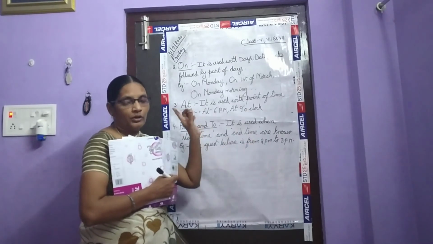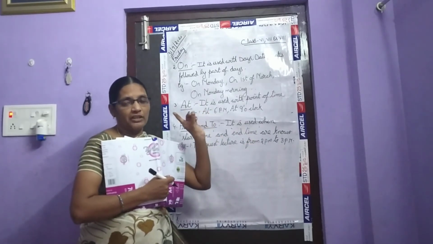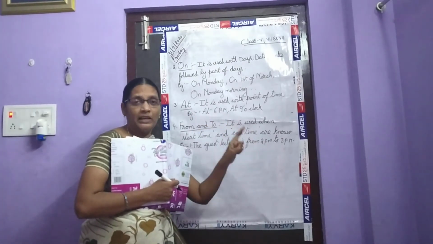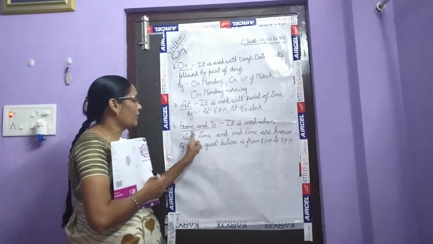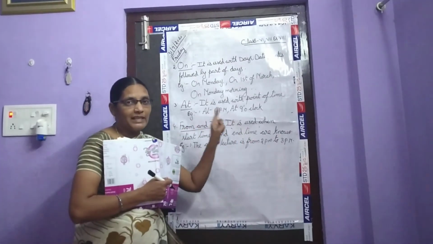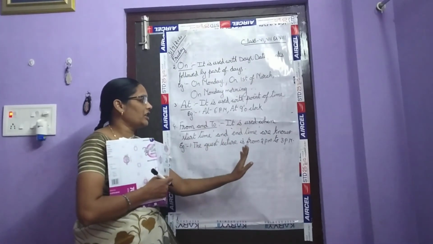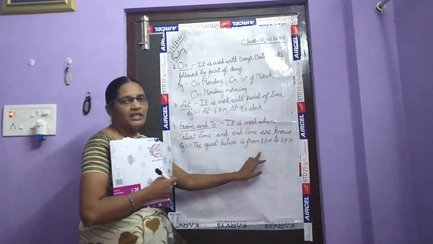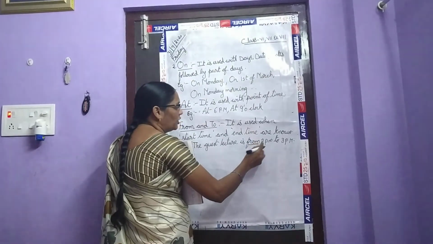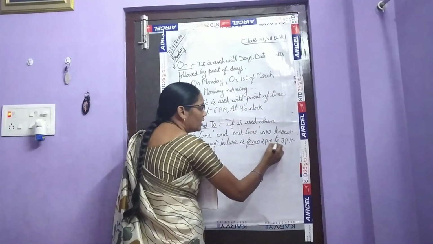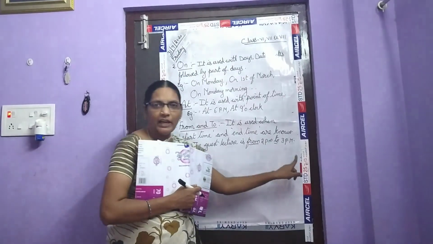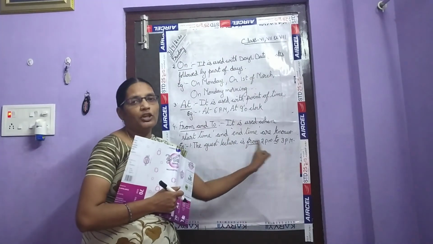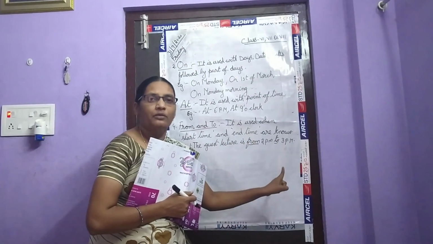Okay, children. On the railway stations also we can hear the arrival of the train and the departure of the train. So when the train will arrive and when the train will depart. Yes or no, children? From means it is a starting time. To means it is the ending time. For example, the guest lecture is from 2 p.m. to 3 p.m. So when will this lecture start, children? From 2 p.m. And when will it end? 3 p.m. Starting time and ending time. So, to denote the starting time and ending time, we use the words from and to.